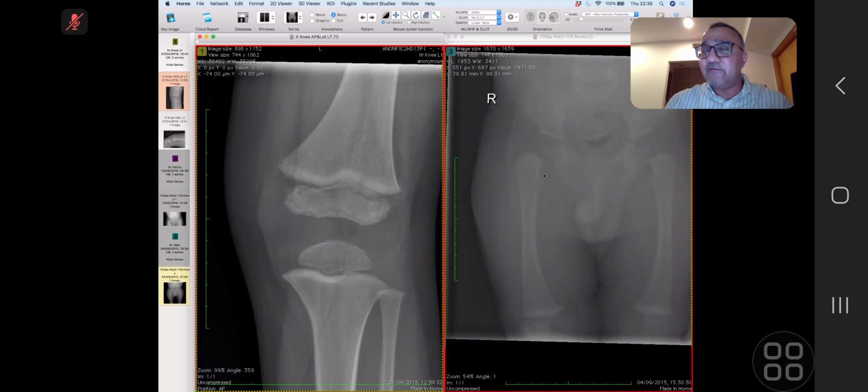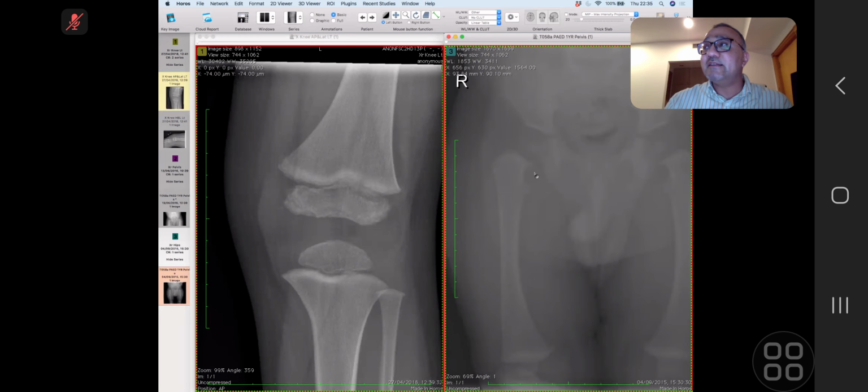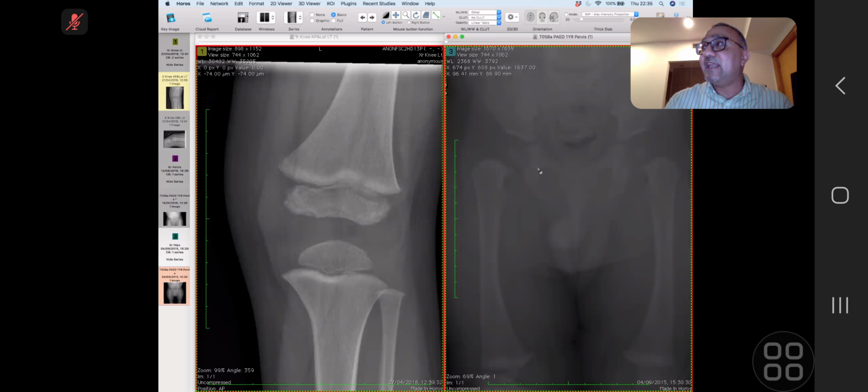I'm looking for metaphyseal corner fractures. So I mean, probably you guys need to read about it, how they look, and they could have different morphologies depending on which stage they are. But this is a cortical break at the metaphyseal corners. This is a cortical break at a metaphyseal corner. So that's what they are.